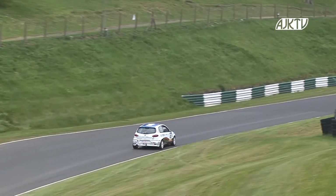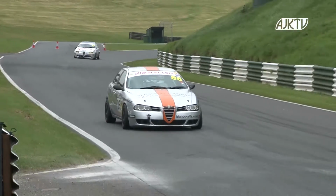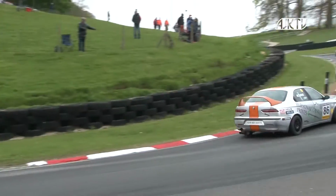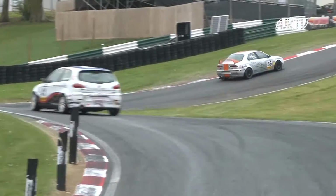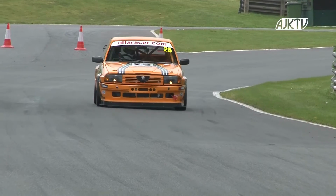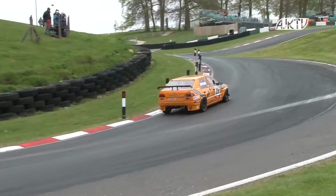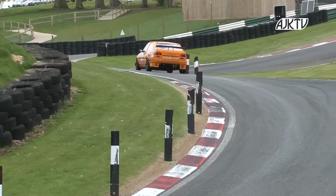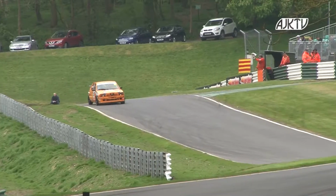He just about missed out on an opportunity there, and I think just a little bit too exuberant on the brakes trying to get close to Andrew Bork. That now gives this man a little bit more breathing space as he turns his way up towards the mountain for another time. Browning again trying to keep chase, but I wonder possibly if that's rattled him a little bit. Meanwhile, here is our overall leader, Brian Shrub, turning his way into the chicane, keeping nice and straight and true over the crest of the mountain.